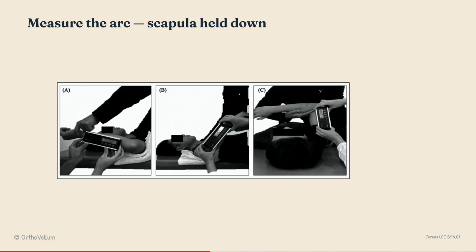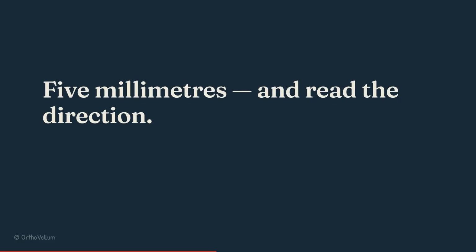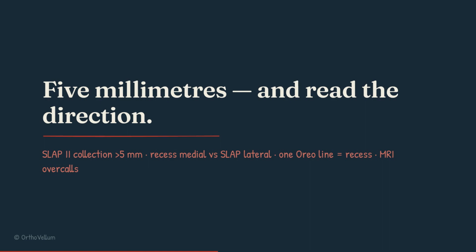The infraspinatus, examined a fixed distance below the scapular spine, is stiffer on the throwing side, the posterior tightness that drives the impingement. SLAP2 is the lesion internal impingement produces. The superior labrum and biceps anchor detach. A globular sublabral contrast collection wider than 5 mm on arthrography, with posterosuperior extension, is the fingerprint of a thrower. Before you call it the sublabral recess, the commonest false positive directs contrast medially and follows the glenoid contour.